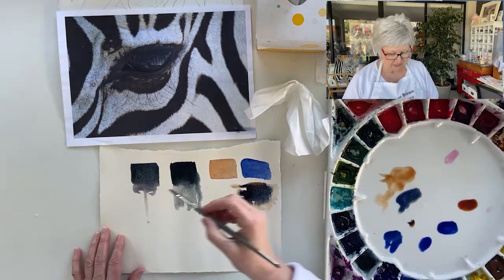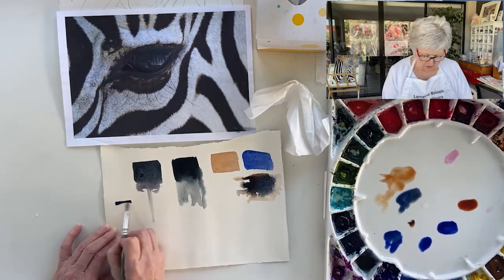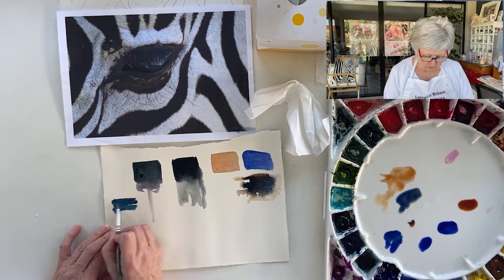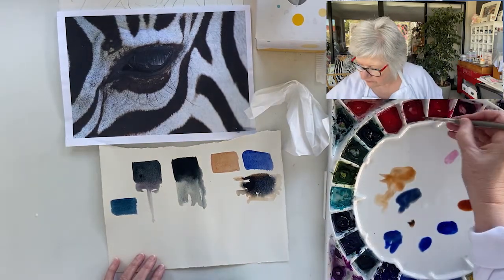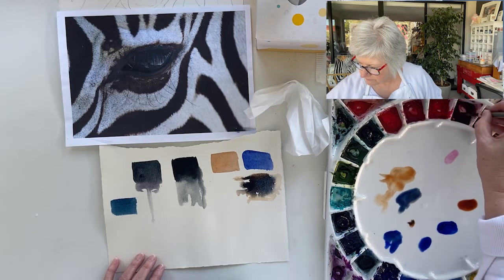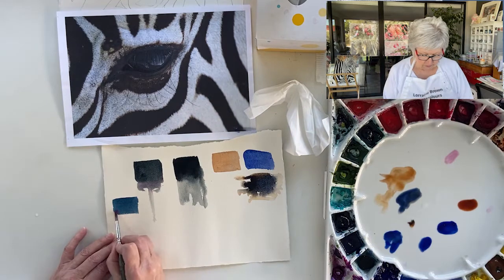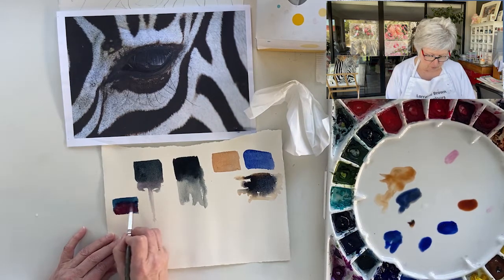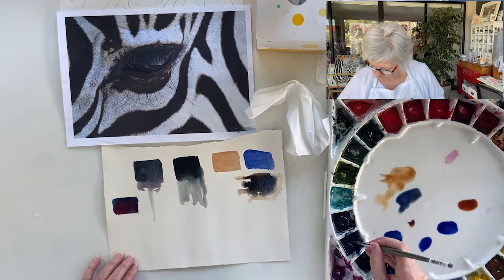Now, some people will say, well, what about indigo? Well, indigo is very blue and would require a bit more work to turn that to looking black. A lot of students seem to like using indigo. I actually don't use it a great deal. This is going to be a purple zebra if I do it like this.